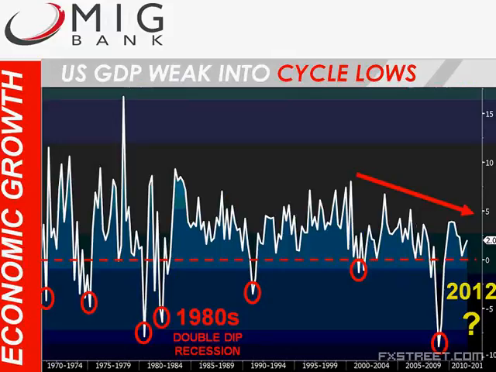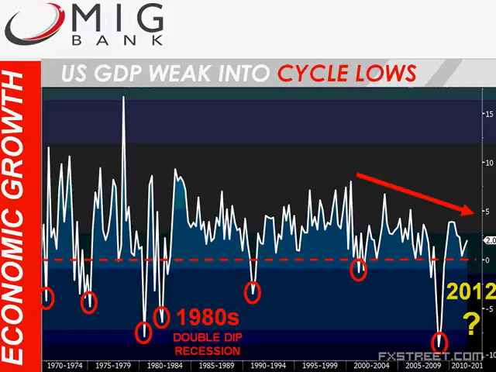Okay, now just to quickly affirm that view, I'm showing you a chart here of US GDP, quarterly GDP, over the last 30 years. Now I tend to look at a lot of historical charts, and if you're looking at economic charts, I really do encourage you to look at long-term charts, at least 20, 30 years worth of history. What this shows you, for some of you that maybe have not seen GDP historically, is that anytime this white line falls below the 0% line, it is showing you a recessionary period.